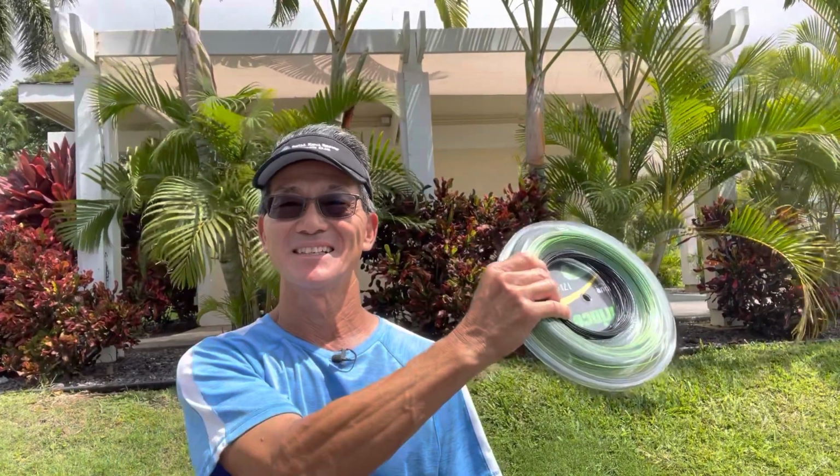Hi! Whether you were working off of a string reel or have been handed a coil of string that was measured from a reel, here's a simple technique to measure the exact amount of string and how it can benefit you in two ways. All right, let's go inside.